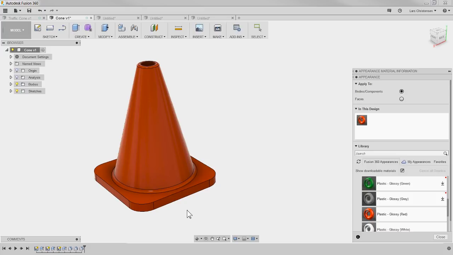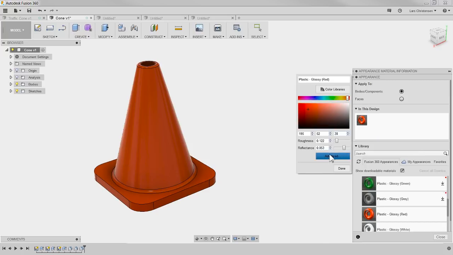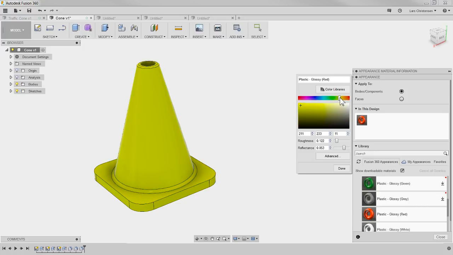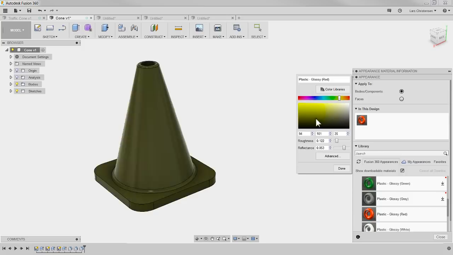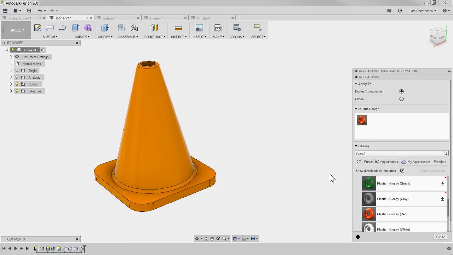But I actually want orange, right? And that was not in there. You can right click up here and select edit, and that will give you some neat menus. So right here, if I just move this bar back a little bit, you will actually see that this starts changing, and I can change over here the color of this. So you can see how I can adjust the color. So this is what I did. Went to some orange, bring it up. Maybe that's kind of good there, and hit done. So I took a red and I turned it orange.